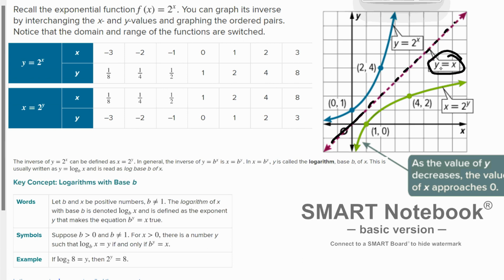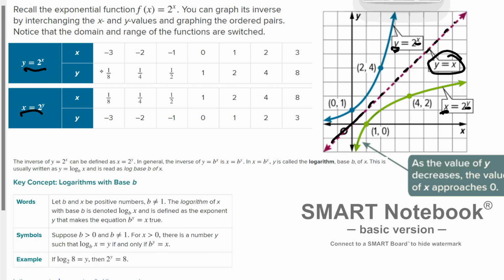If you remember what that is, that's an inverse function. Basically, in an inverse function, all we do is switch the y and the x. So if we flip the y and the x, see the x and the y switch places. Now the exponent is no longer the exponent, and the answer is the exponent. So they switch places, and it looks like the green one there. Here are some examples of that equation and then switching them around. As you can see, the x and y switch places, right?